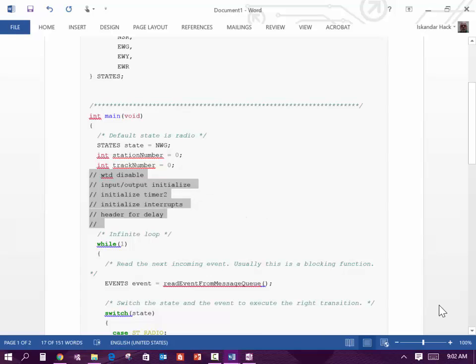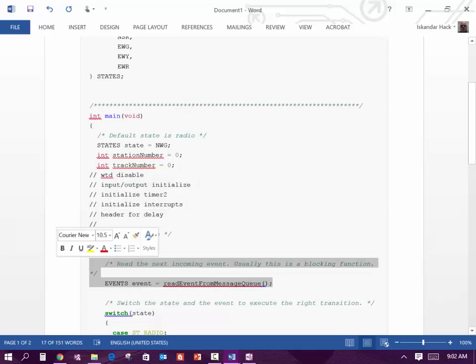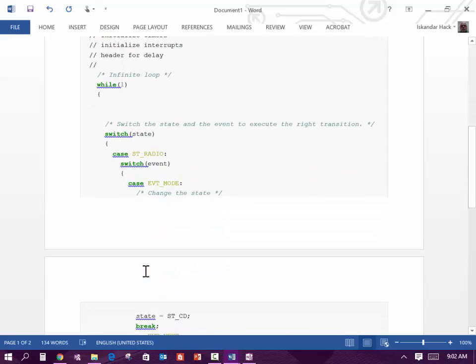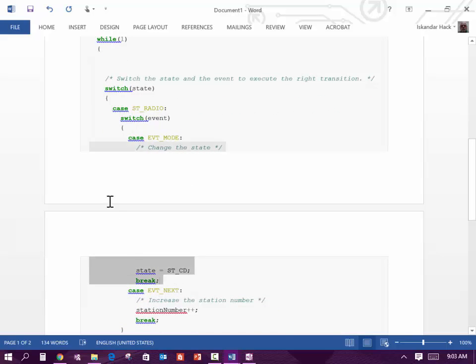So we're not going to worry about this here, since I'm deleting this and actually starting this here. What we're going to basically do is on our switch case, I'm going to delete this code right here.